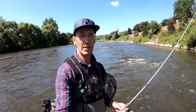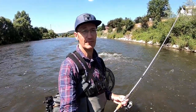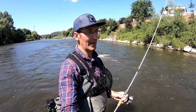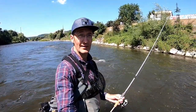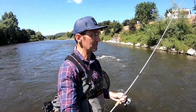So when it comes to chub fishing, I think this amazing fish deserves special attention. First of all, because it fights very well. It has the same shape as a trout, as you can see in quite fast rivers, and the bite is just gorgeous.